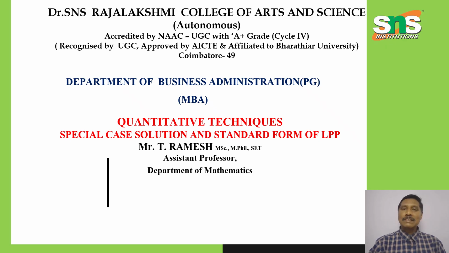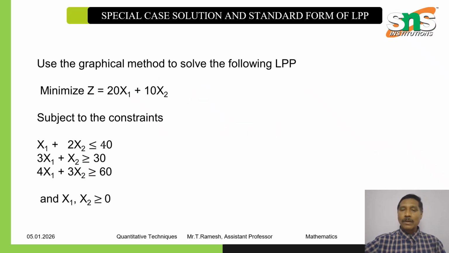In this lecture series video, we are going to discuss the solutions of a given linear programming problem by graphical methods. Already we discussed the maximization and minimization problems, how to find the solutions of the two by graphical methods. Continuing in this lecture series video, we are going to discuss the special case solutions of a given LPP by graphical methods and also the standard form of linear programming problem. So let us go to the video now.